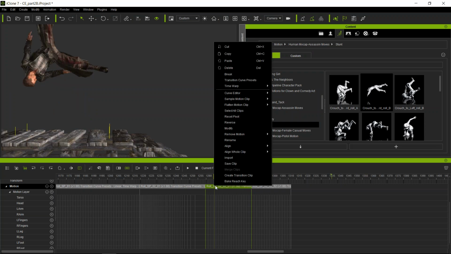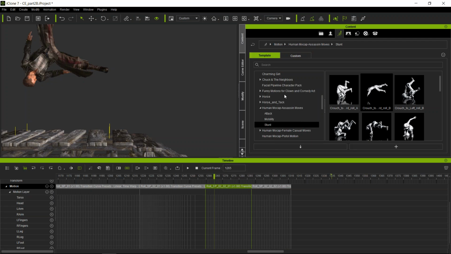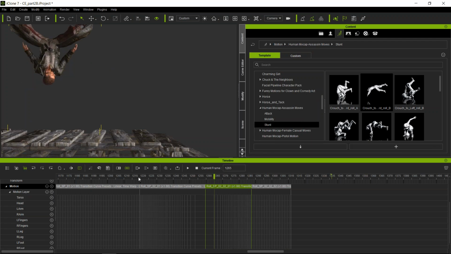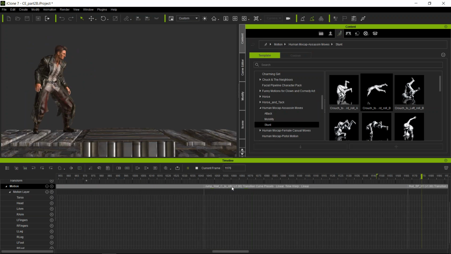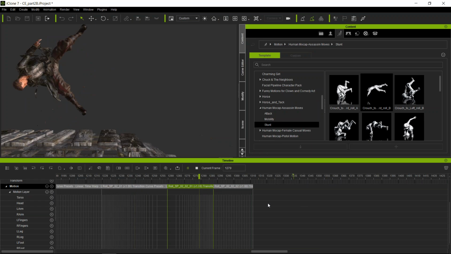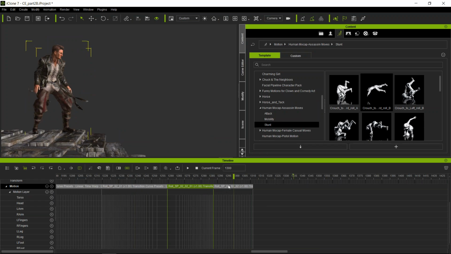And then in this one here, we'll do the opposite. We want to go from slow to fast. So let's apply a time warp there, and we want to go from slow. So this is the opposite. Remember, horizontal is slow, vertical is fast. So let's go and ease in for this. By doing this, in essence, we're slowing it down, and then he comes down and comes back again to regular speed.